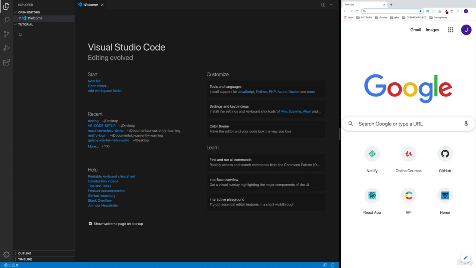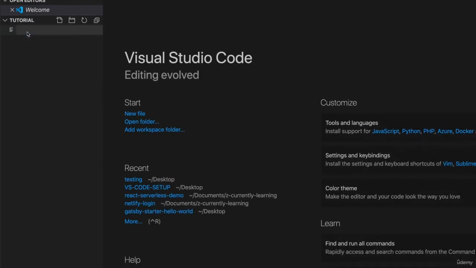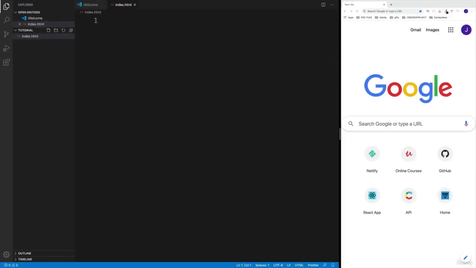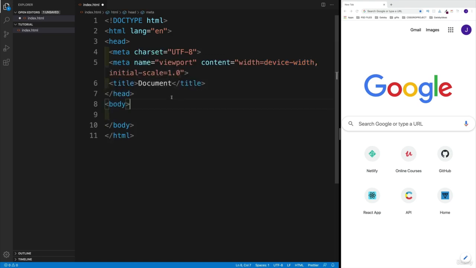Then, of course, we'll need our homepage, so our index HTML. So in here, in this case, instead of using the icon, I'm just right clicking and notice I have an option of creating a new file. And you guessed it, we will name this index HTML, which is our homepage. Then we need our skeleton. But since we're experts and we know that Emmet comes pre-installed with Visual Studio Code, we simply add an exclamation point. Good, awesome. That's our skeleton.